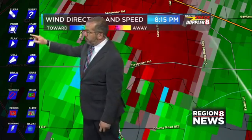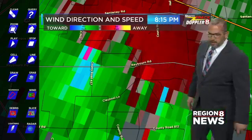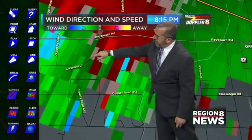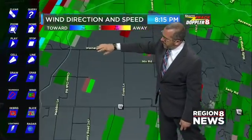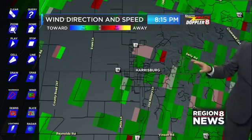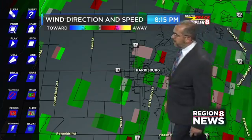In fact, we've got a farmer that gives us a lot of good information on the weather pretty close to this, so I'm looking over here to see if we get any kind of report from him. Claypool Lane, County Road 812, County Road 446. We'll continue this on down. If you want to see where Harrisburg is, here's Harrisburg. Harrisburg, you need to be in your tornado safe spot right now. Train spotters are reporting this on the ground between Waldenburg and Harrisburg right now, still moving down to the southeast.